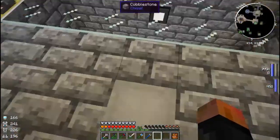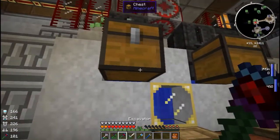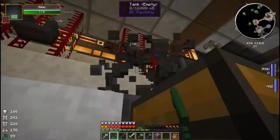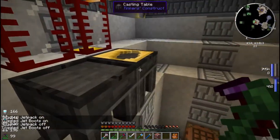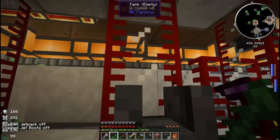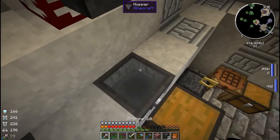Let's first, we're upstairs actually. Let's first turn off my clock I have set up for making glass. We'll turn that off for now. We have a slime-ish situation here. So I had a clock situation set up here just to make some glass for ourselves, but we don't need that. What we need is the ingot table. So we'll grab that over here and we'll bring it over to the most easily accessed one, which is right here. And we'll put this casting table down.